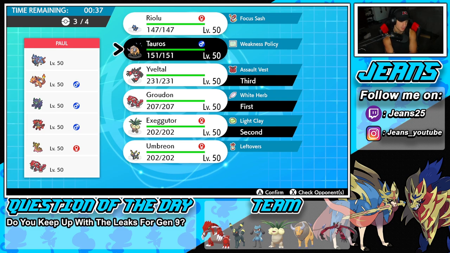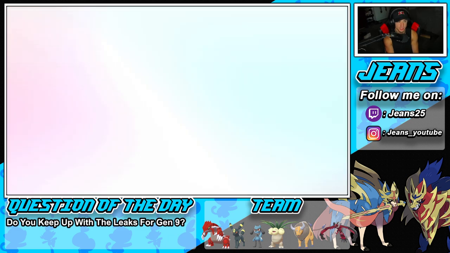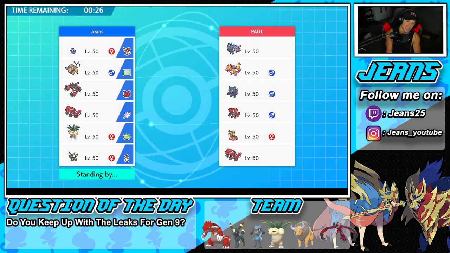What do I wanna do here? Umbreon or the Tauros? Let me see you, Umbreon. I mean, you have Foul Play and all that, so I'm kind of leaning towards you. Yeah, let's go Umbreon. I love me some Umbreon. Let's lock it in. Let's lock it down. Look to grab ourselves a win here in battle number two. But this one's going to be tough.